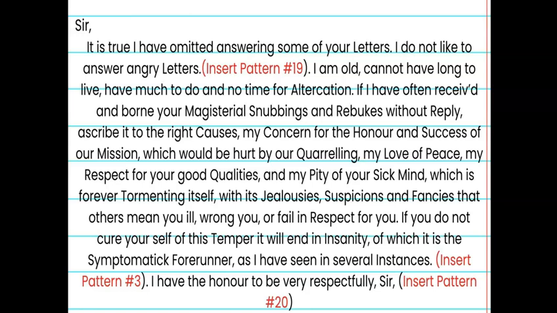So here is the letter, all right? And you can see in the second sentence, or the third sentence, I've taken out the original sentence and I said insert pattern number 19. This is kind of a two birds, one stone exercise because students will see, and you can draw their eyes to this, that Franklin starts off with these short, simple declarative sentences, independent clauses. And it creates his stern, almost adamant tone. And sentence pattern 19 is a parallel sentence to 1 and 2. So they've got to keep it very short and keep it kind of emphatic.